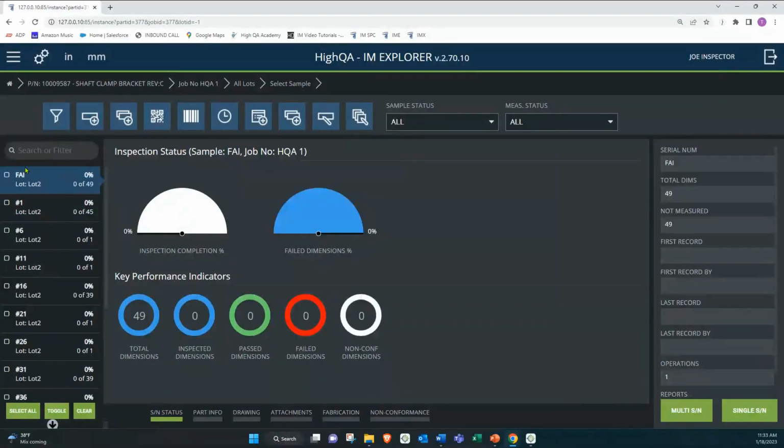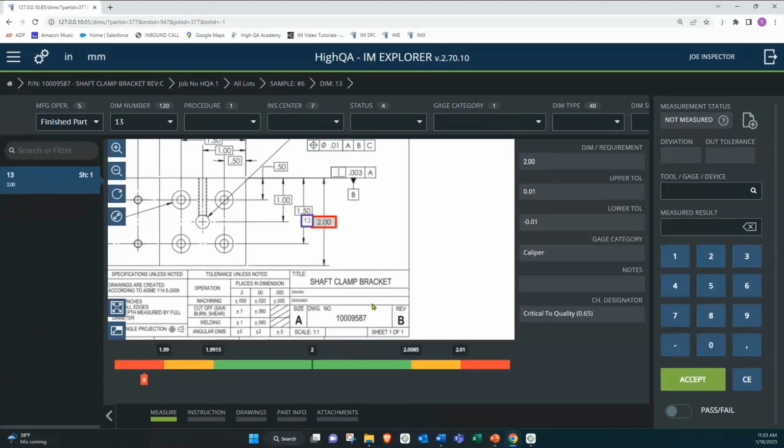So what happened is that when we created that job, it automatically created these sample numbers based on the frequency that was set in the bill of characteristics. And you can see that we have the quantity of dimensions that need to be measured. This is based on the AQL table, right? Based on a 75-piece job, we need to measure this one dimension because this one was set up as our CTQ. So that's how we can automatically set up those samples and streamline that whole process so you're not doing it manually.